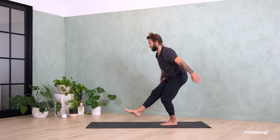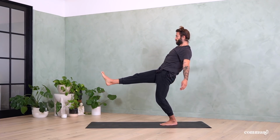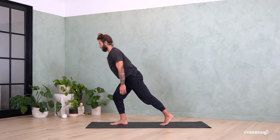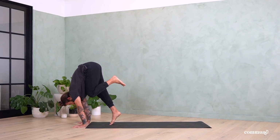Right foot lifts. Straighten your left leg. Good. Bend your left knee. Reach your right foot forward. We're going to try that 2 more times. Right foot lands. Lean out, crouching warrior. Hands plant. Handstand movement.